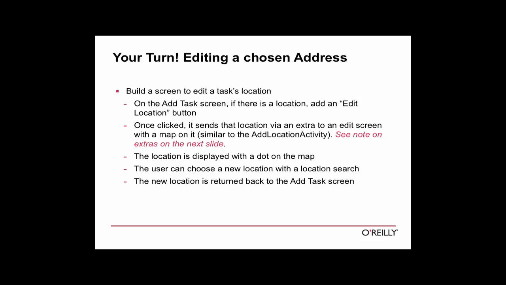Modify the add location activity. We've seen how to return data from activities; I will show you in a second how to send data to activities. So you can modify the add location activity so that, if it started up with an address, it defaults the map to have a dot on the screen for that address, so everything is back in position like it was when the user first picked that address. And then go through the same process as before: search for a new address, get a different overlay shown on the screen, and then return that address back to the calling activity. So you could edit the choice that you've made in the address that you chose.